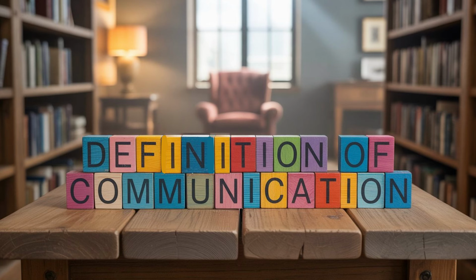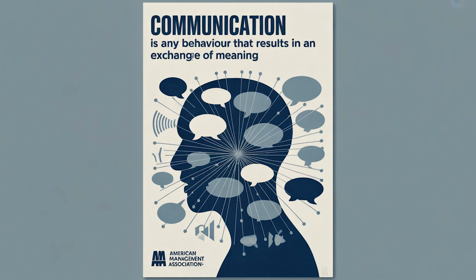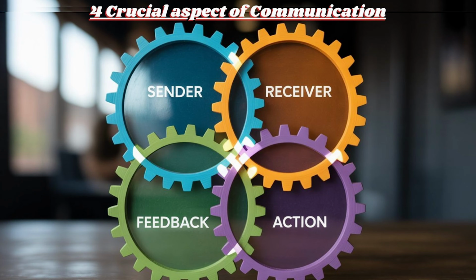Now let us understand the definition of communication as mentioned by the American Management Association, that says communication is any behavior that results in an exchange of meaning. Now this definition is self-explanatory, isn't it? Moving on to the four crucial, essential and vital aspects of communication that will help us to address the third question of how. They are sender, receiver, feedback, action.